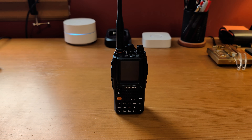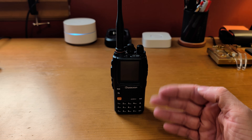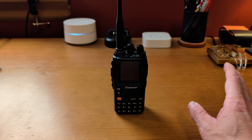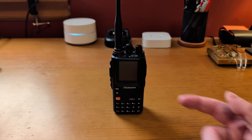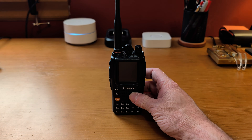These radios have 999 channels. If you buy one — I think the only place you can get these is from Better Safe Radio — they come pre-programmed with 800-plus channels. There's all sorts of stuff on there: all the GMRS and MERS channels, public safety, interoperability channels, railroad channels, and more. You can find the full list of programming at Better Safe Radio's website, and you can also buy a code plug from them with all the interoperability frequencies. It's very comprehensive.